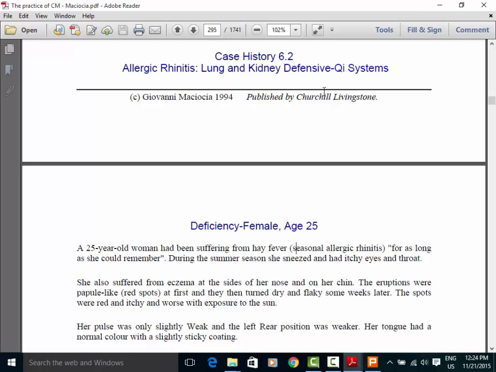Lung, because it's a long-term thing. It's not a new one. So it has to do with the congenital genes that she has. That is key for the kidneys, yes. That's why I say the gene essence. As long as she can remember, she's had these symptoms. So that is part of the kidney pattern, the weak pulse in the kidney. So what is the pathomechanism here? We have a chronic kidney and Wei Qi deficiency, basically.